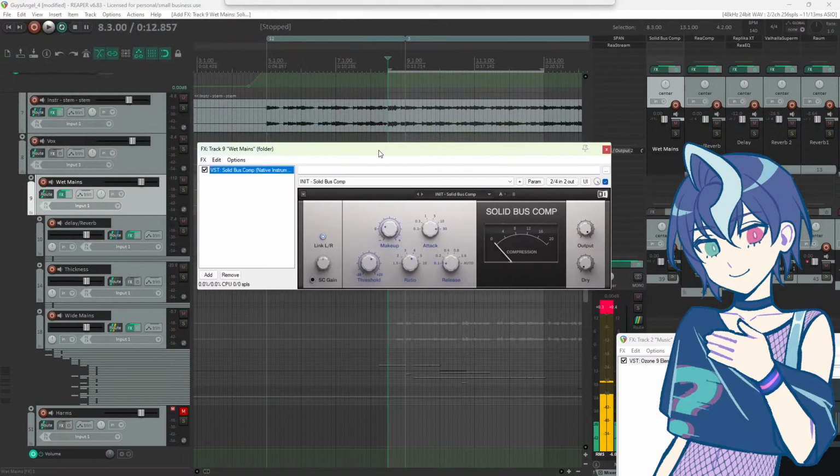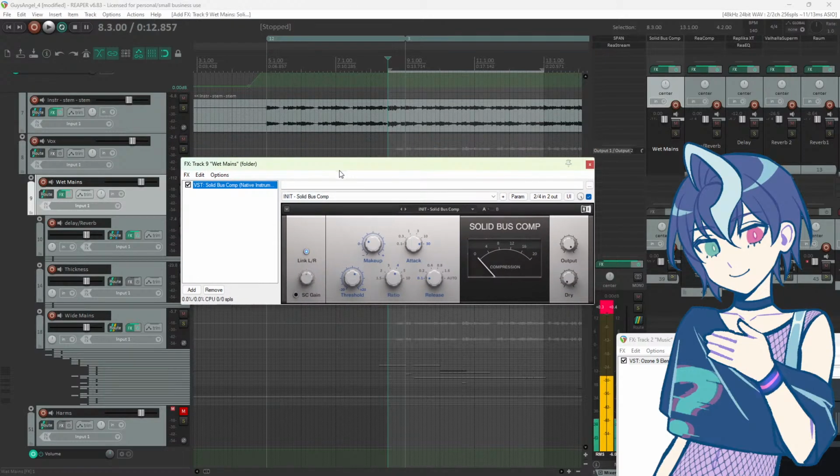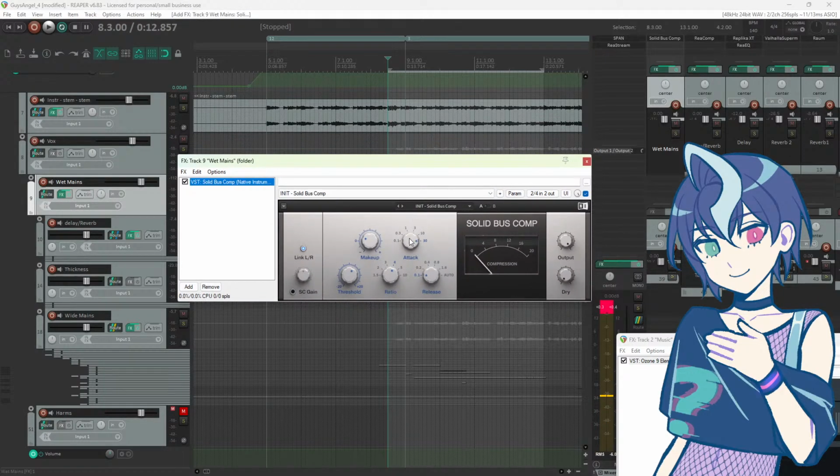And then I want to compress everything so that the reverb joins more to the main vocal rather than sounding like a separate thing, and so that the volume of the vocals overall is more consistent. And again, you would probably want to EQ this and compare to a song that you like.